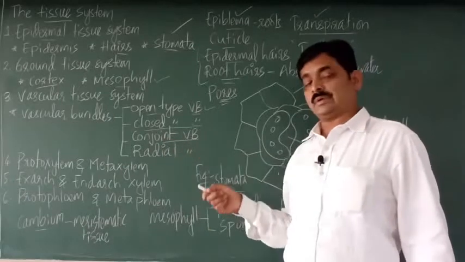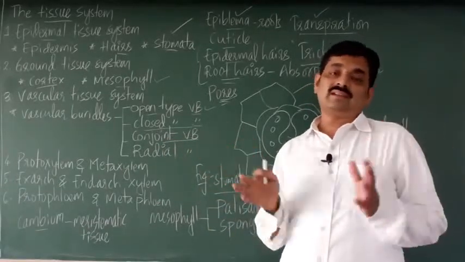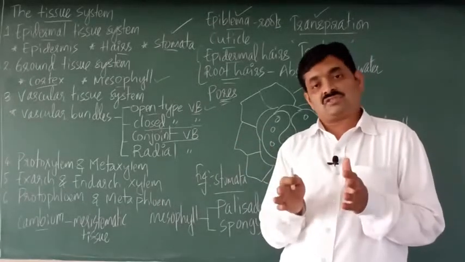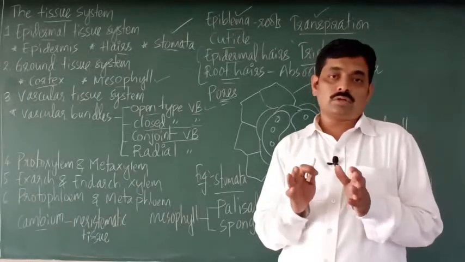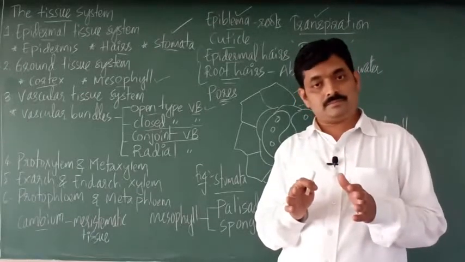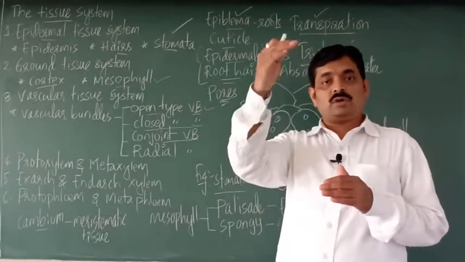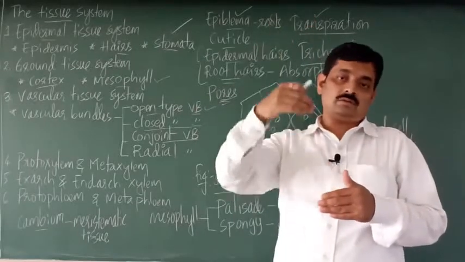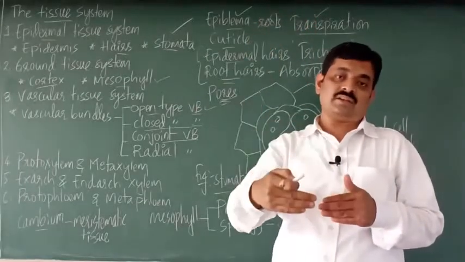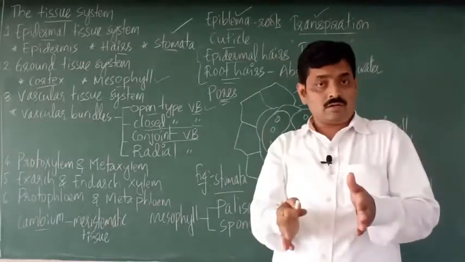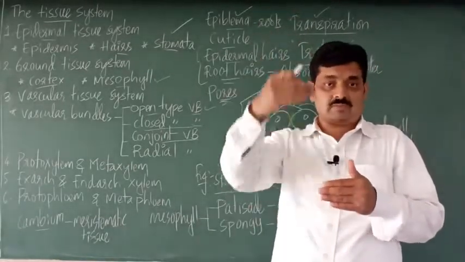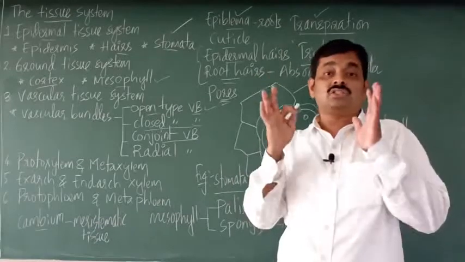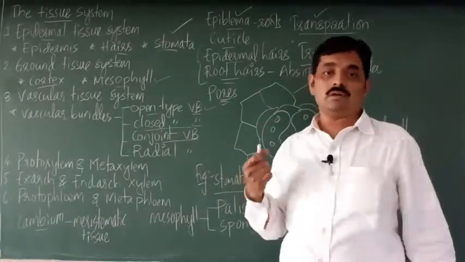Then conjoined vascular bundles. So here the phloem and xylem are present in the same vascular bundle. So a single vascular bundle has both phloem and xylem. Right? So phloem and xylem lie in the same radius, means one below the other. On the outer side phloem, on the inner side there is xylem in the same vascular bundle. They are present in the same radius in a line, phloem and below xylem. Such vascular bundles are called conjoined vascular bundles.